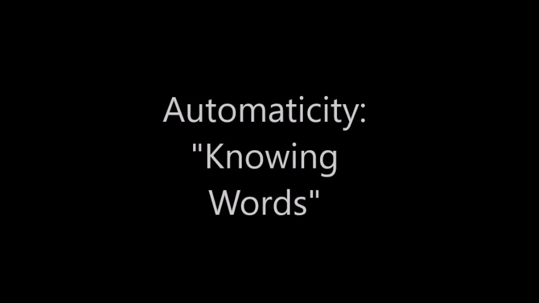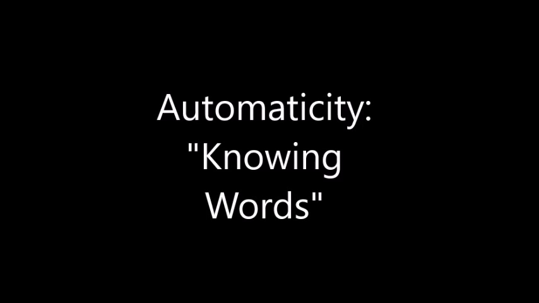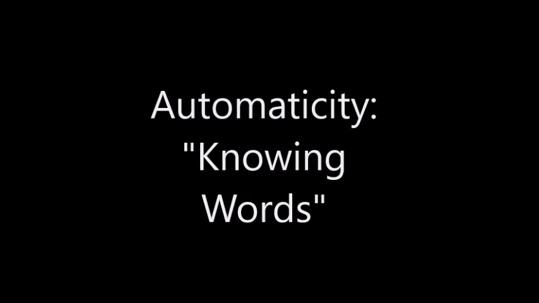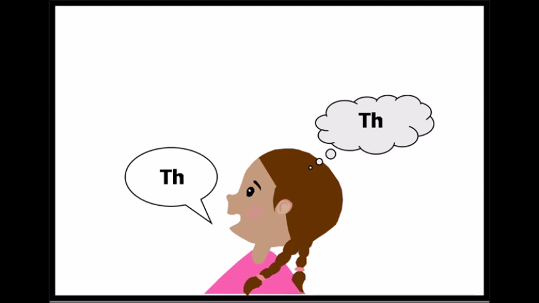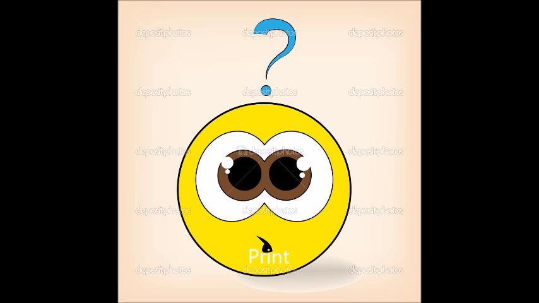Automaticity is knowing words. This is when students are able to decode words in a text automatically or with little effort. For example, when fluent readers see the letters TH, they do not have to wait a long time to read the TH. They automatically know that it makes the th sound. This is essential for CLD students to develop because it helps with reading comprehension. This is because if students spend more of their mind capacity decoding words that they are reading, they forget what they are actually reading in the first place. This is also known as the automaticity theory.